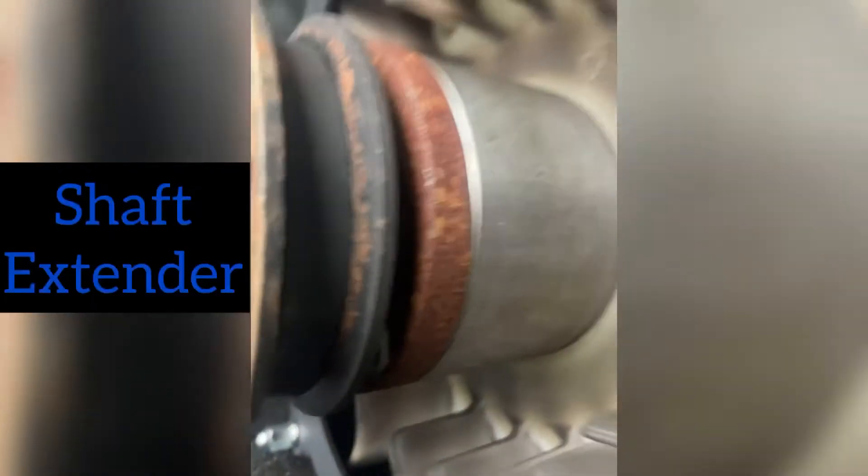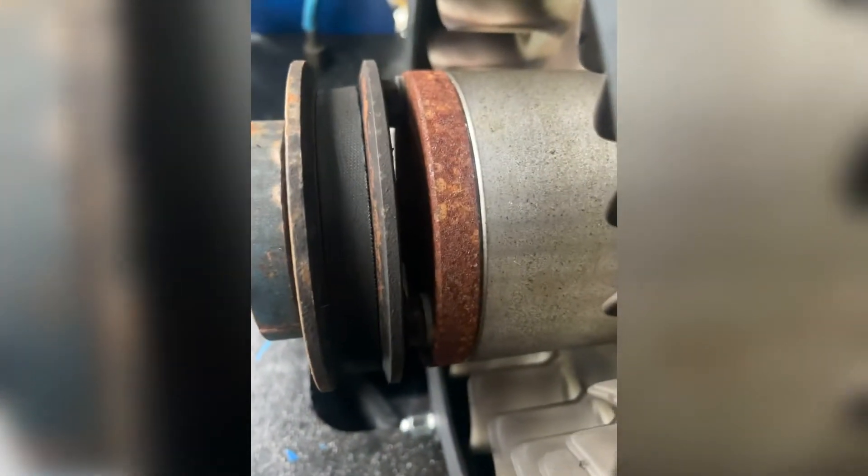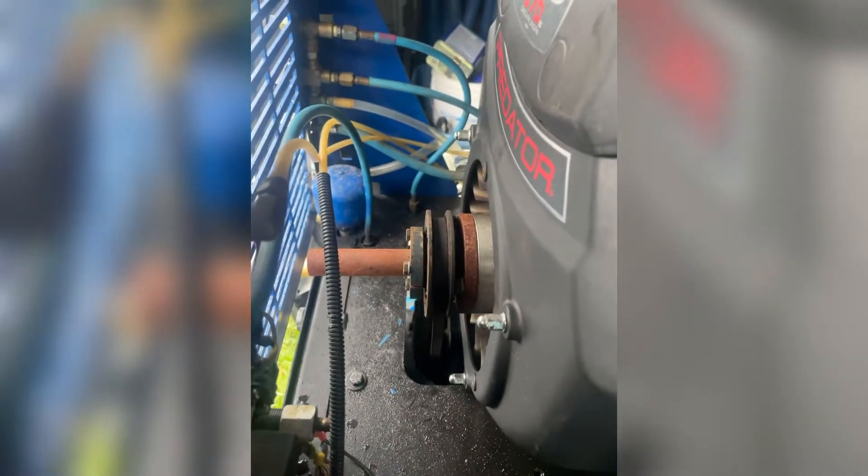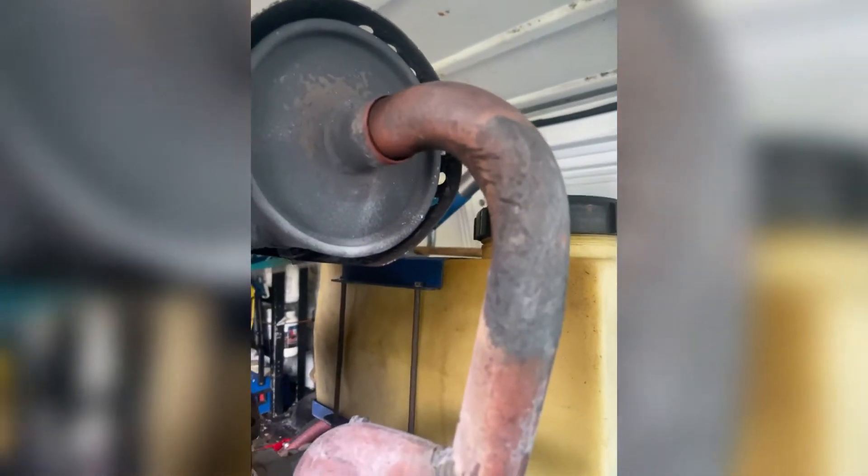There are some bolts right there that hook into a flywheel that goes to a cap pump. We could take these bolts out and it'll lift that belt from this cap pump that comes around this front pulley. Now we have to match the muffler back into this deal here.